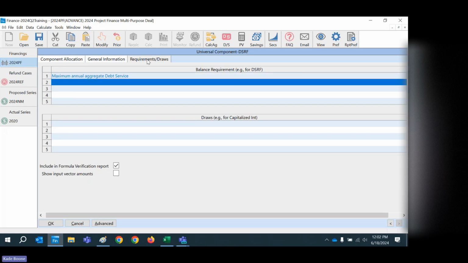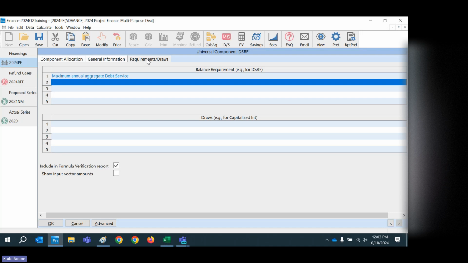you can add the word aggregate. That will be based off the aggregate report. That means if you have any unrefunded debt service, any existing debt service, and that needs to be included, you would add the word aggregate. So the word aggregate, you can just imagine you're going to base the numbers off the aggregate debt service report.